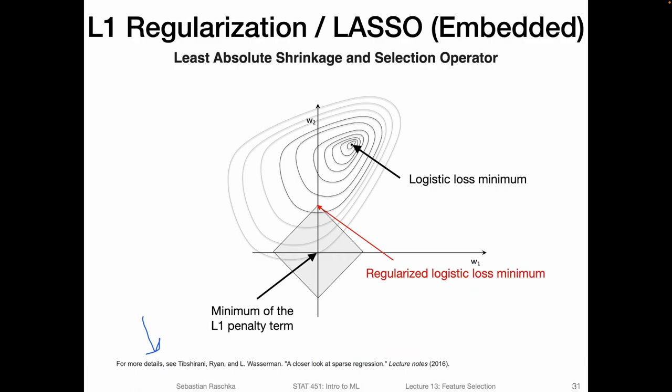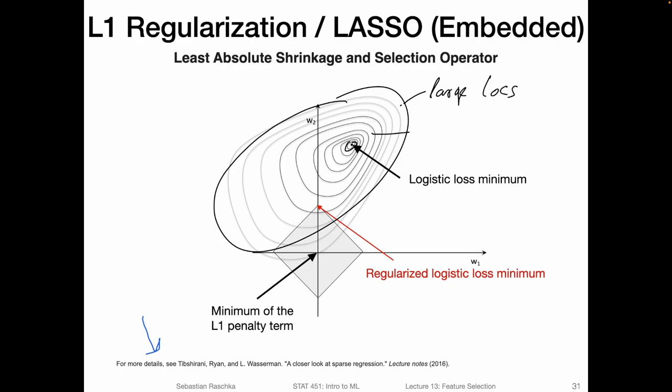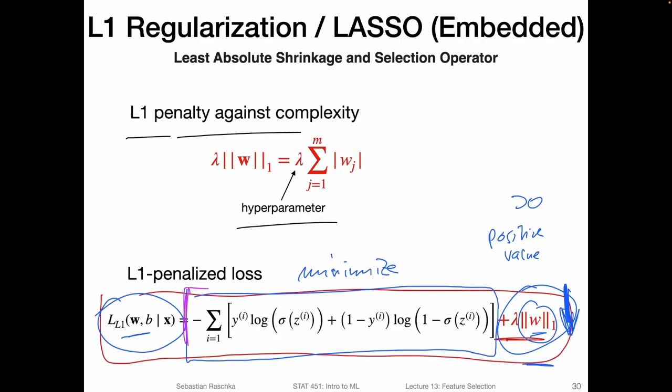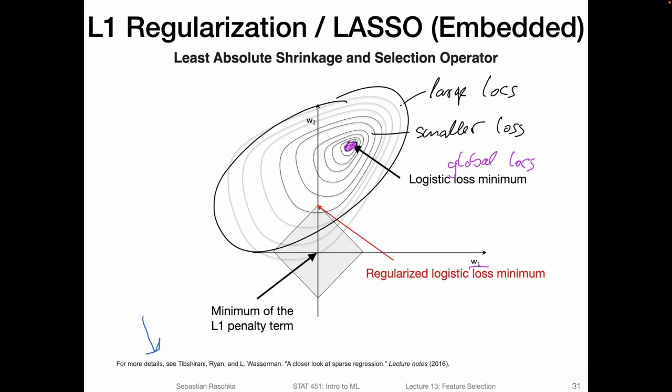And here, these contour lines shall represent the magnitude of that loss. The outer ones are large, corresponding to a large loss, and the ones more in the center correspond to a smaller loss. It's really just a contour plot. And let's just say this one is the global loss minimum without the regularization term. So it's just this loss here in the center. It's the regular logistic regression loss, and it's minimized if we find weights W1 and W2 that are this big here, like when we look at what the corresponding values on these axes would be.